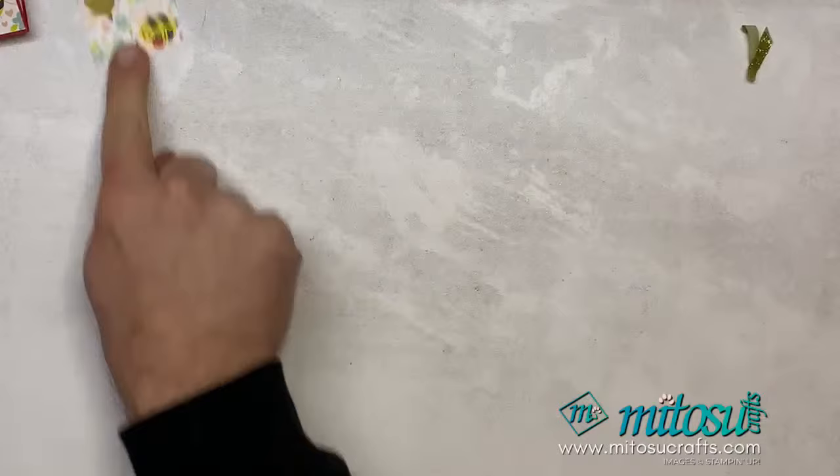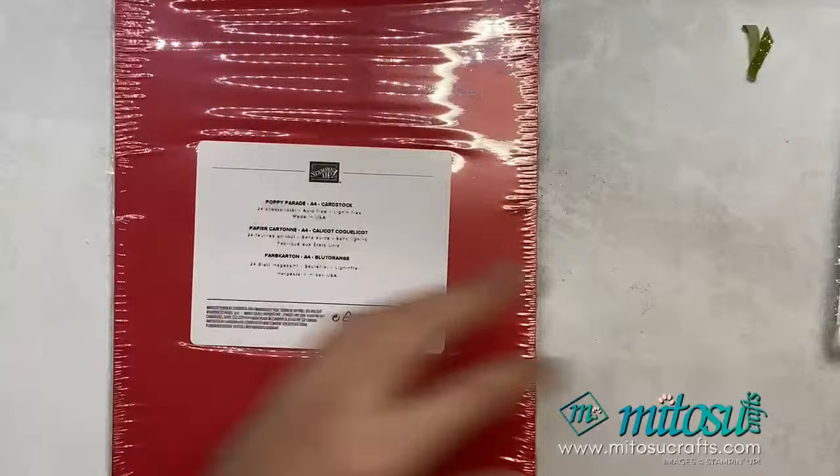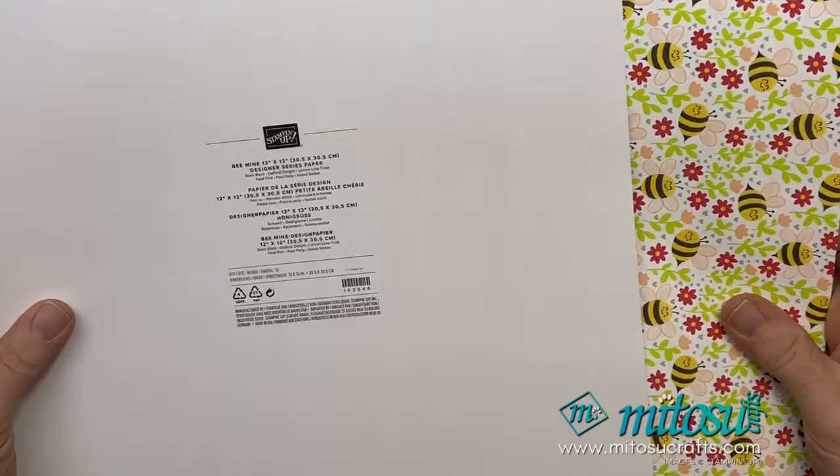Okay, so what we are going to do is, let's start off with our paper. As Jay mentioned, I'm going to be using the Be Mine Designer Series paper, and I'm going to be using the Poppy Parade paper. The pattern which coordinates nicely with this is Real Red, but one I couldn't put my hands on, Real Red.